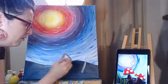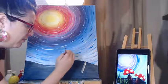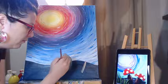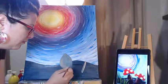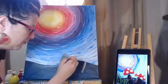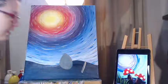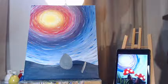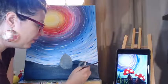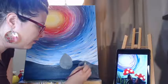I'm going to keep that pigment in the blue pigment and give me a base for the base of my mushroom. From the way I've done this, it's kind of almost like a teardrop, I guess. Different mushrooms have different kinds of vibes to them. You can do it whatever way you want. If you want to make it more realistic, you can. If you want to go more Super Mario Brothers, you can do that too. I feel like this kind of does have a Super Mario vibe to it. This one's a little fatter.